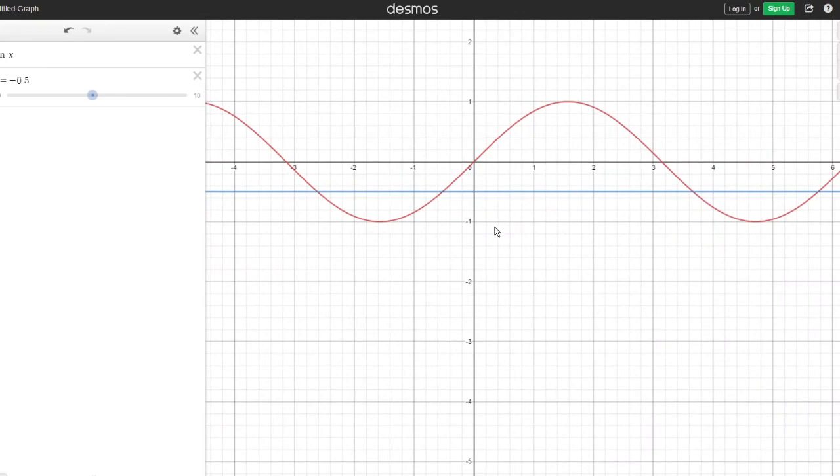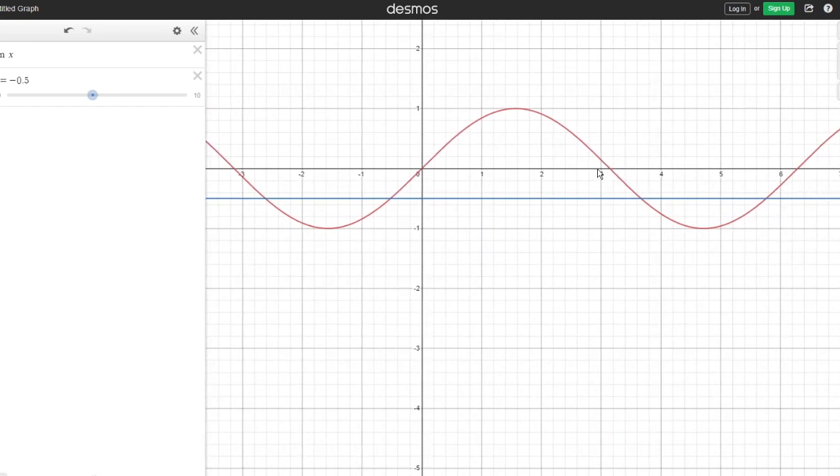Again, we treat the function to be defined on the interval from negative pi to pi. So negative pi is here. Do you see this point? That's negative pi. And the pi is here. Do you see this point? That's pi, right? And then we are looking for all the x values having the condition that the value of sine is negative 1 half. So this point is negative 1 half. Do you see how many solutions? Actually, we are looking for 2 solutions. Do you see the 2 solutions?